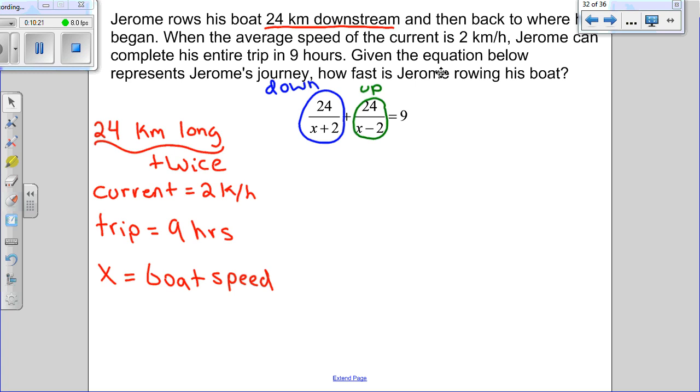The equal sign is the time that it took. So the blue circle is time downstream, plus green is the time upstream, equals your total amount of time. So if you were to have to set this thing up by yourself, maybe if they just gave you portions of this equation and you had to link them all together, time down plus time up would equal your total time. That's legitimate. You might just be given the 3 things separately and you have to combine them into one. That's a legitimate thing they could do.